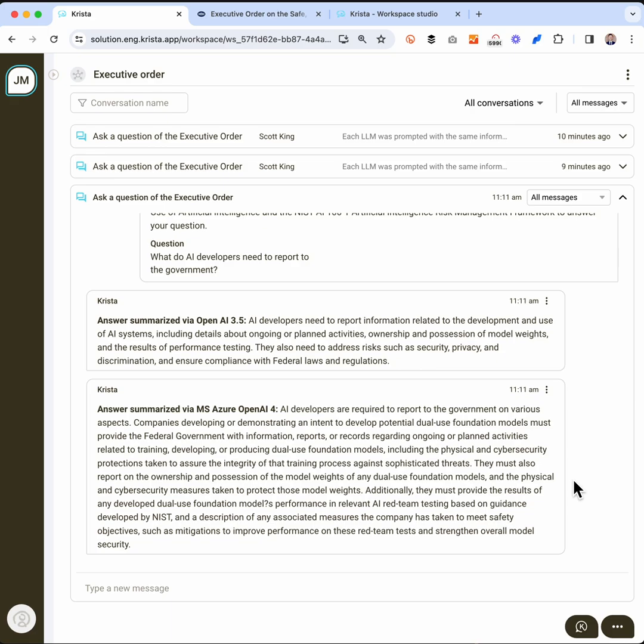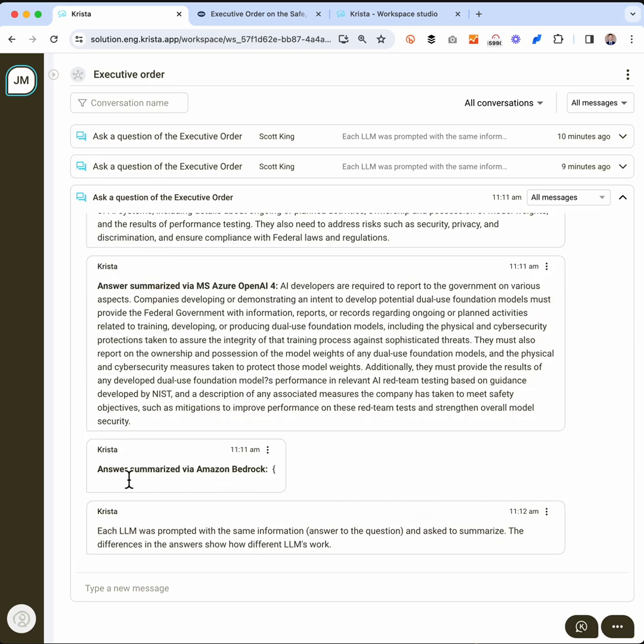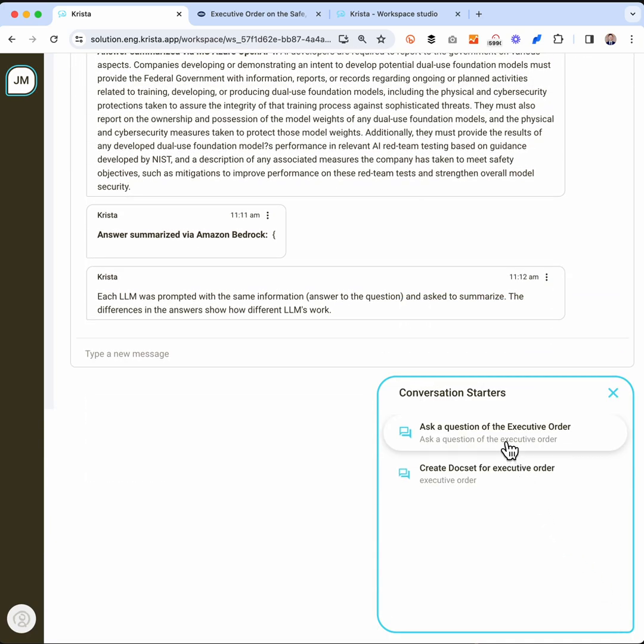And then we're also asking Amazon Bedrock. The answer summarized via Amazon Bedrock actually timed out. Each LLM was prompted with the same information to answer your question and asked to summarize. So this is a little disclaimer that says each LLM was prompted with the exact same information, and you can see the response differences.